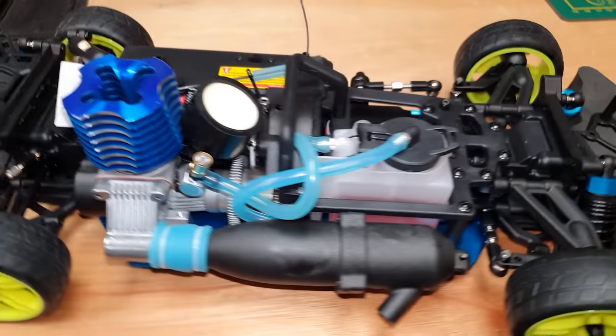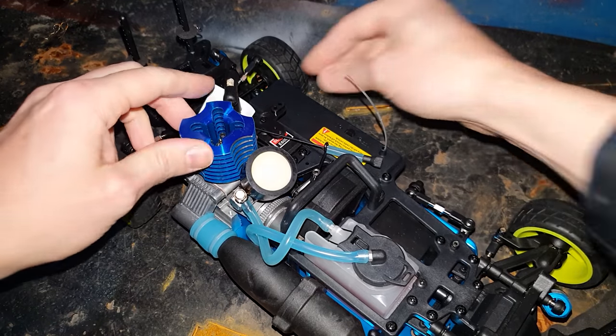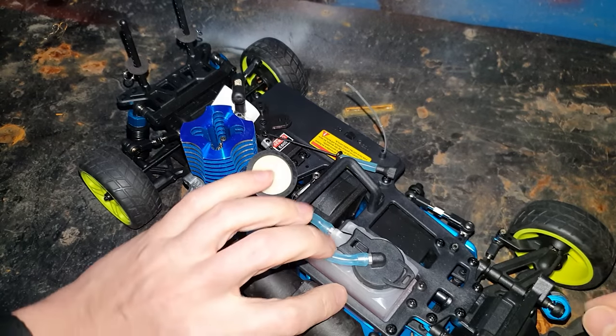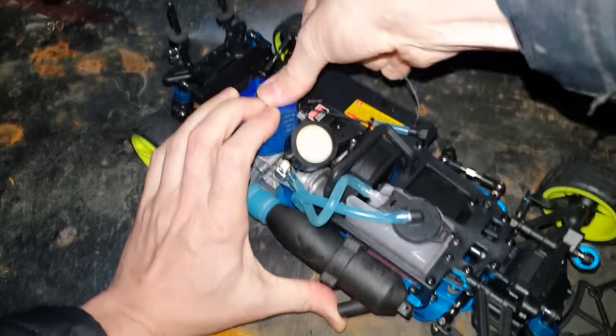So we're going to run a tank through it at idle and then we're going to take it out for a blast. So the best way that I've found to prime the engine is give it full throttle, put your finger over the exhaust and just pull on the cord a couple of times. Oh, it's tight, but can you see, look, the fuel's going in.